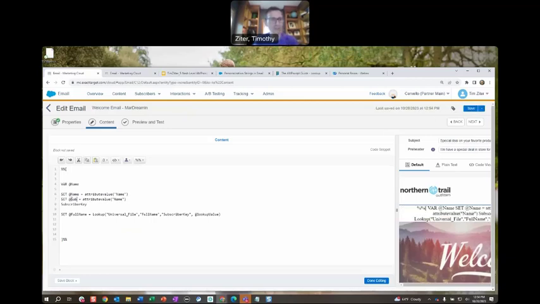Excuse me. Let's call this subscriber key. And then all we're going to do is set this to an attribute value of that subscriber key at time of send. Okay. So now with all that set, sorry, let's just change this one thing. This subscriber key variable is now going to go in here in our lookup. That's what's going to terminate.